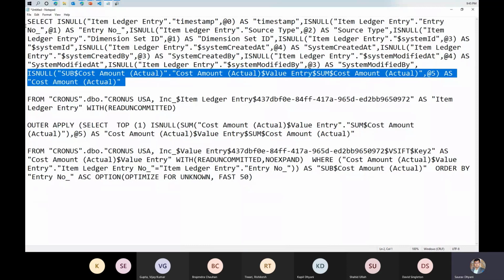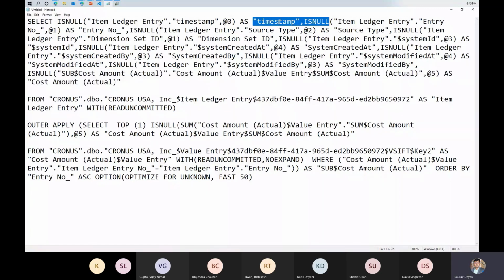And from the item ledger entry table, it did pick the selective fields, which is the timestamp, the primary key, entry number, and then the fields that we have seen in the past, which I don't understand why, but there should be some reason to fetch these. Source type, dimension set ID, and then all the system fields.